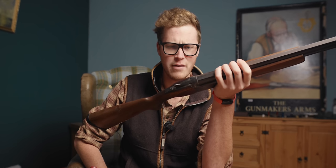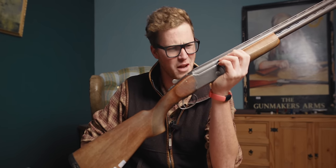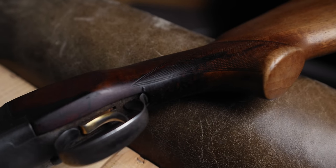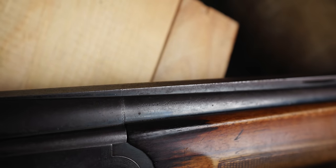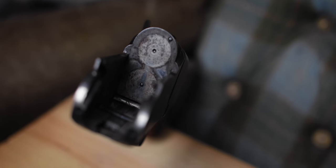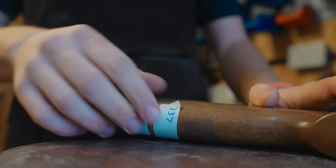Holt's auctioneers did a no-reserve auction to clear out some of the stuff that nobody else wanted, and this was one of them. So today we're going to take this piece of junk and hopefully turn it into a less nasty gun. The gun itself is a Sussex Armoury over-and-under, made by B. Rizzini in Italy over 30 years ago. It's clearly not seen a lot of love of late — it's got a dried-out oil-stained stock, a barrel rusted brown, and an action covered in thick black crud. All the working parts feel like they operate in slow motion.